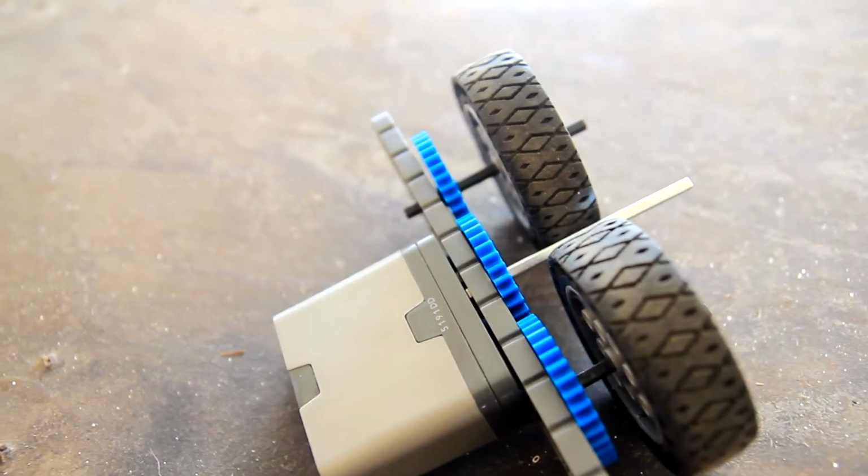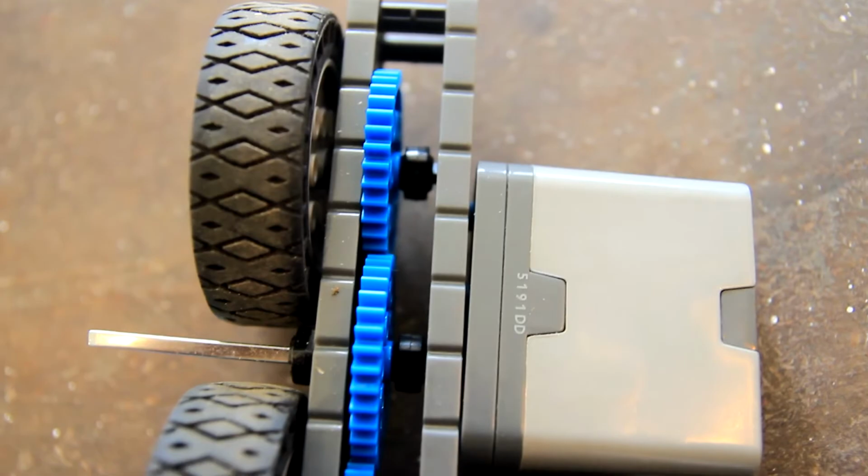We'll need it. One last thing to remember is to properly support your motor shaft, whether you be building your drivetrain or any part of your robot. For heaven's sakes, don't do this or this. Do this and this.